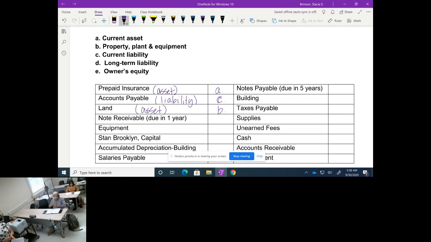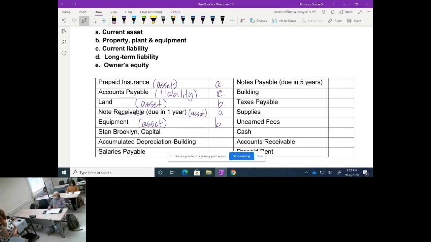Okay, so if you have a note receivable and it's due in 1 year. Current liability. Receivable. Oh, receivable. So it's a receivable, so that would be an asset. And if it's due within 1 year, it's gonna be current. What about equipment? It's a current asset. It's an asset. I don't think it applies. Yeah, it's a current or a fixed asset. Yeah, it's a B.